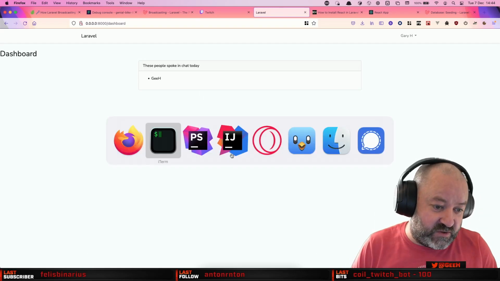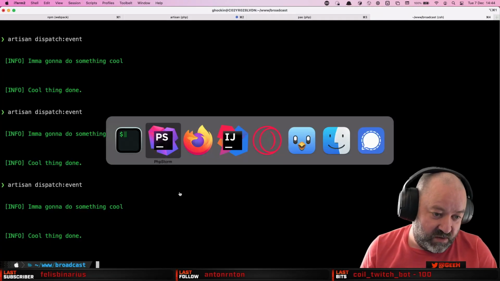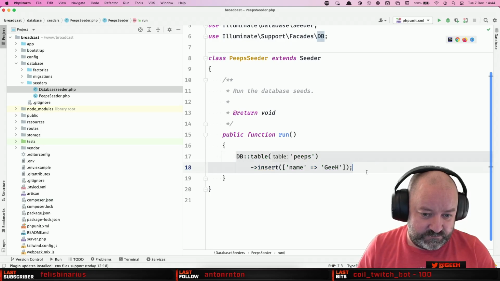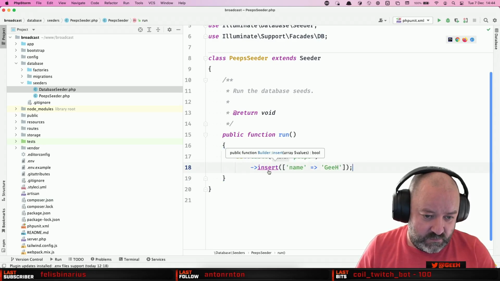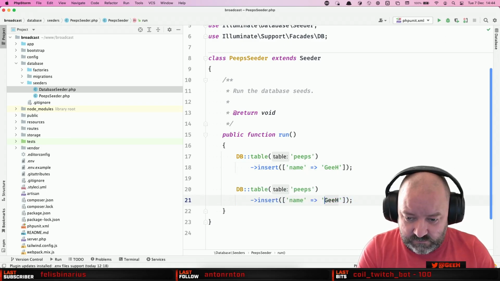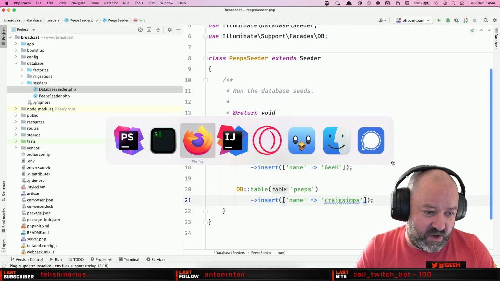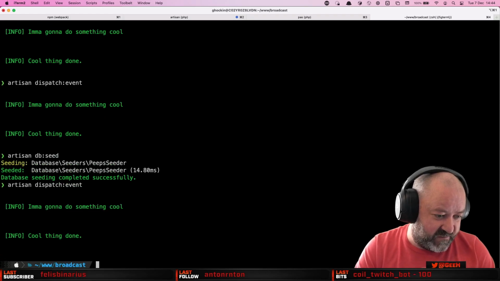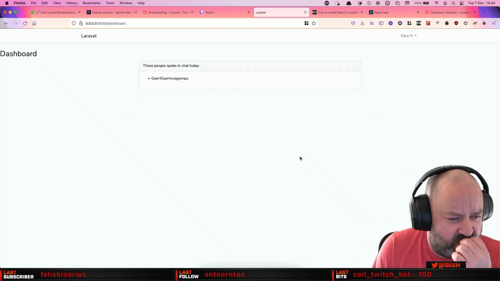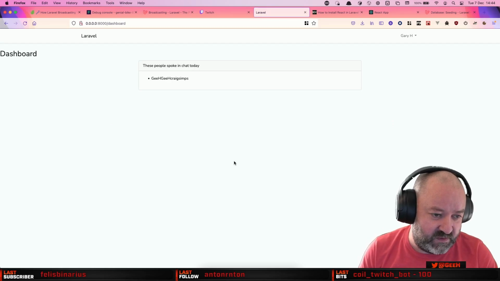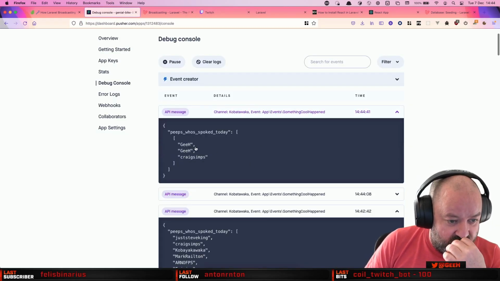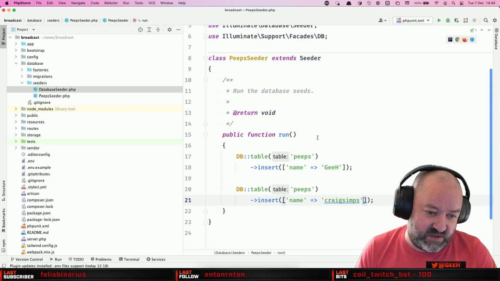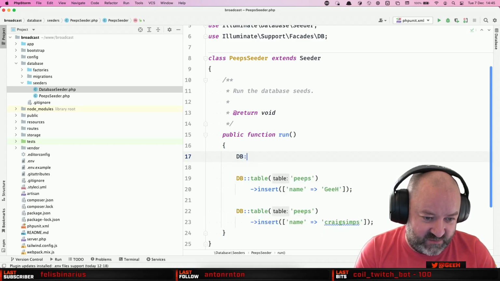Awesome. So now I should be able to not have to restart the worker, we think. I should be able to add new people to the seeder and run the seeder. And then dispatch the event, and then that should... Weird. That's because it's in the wrong format, right? Oh, number one, I don't empty my database in my seeder. I don't truncate my table in my seeder, which is bad.